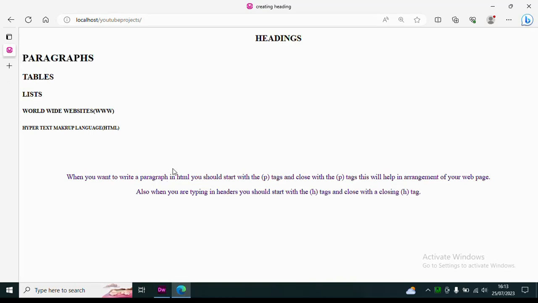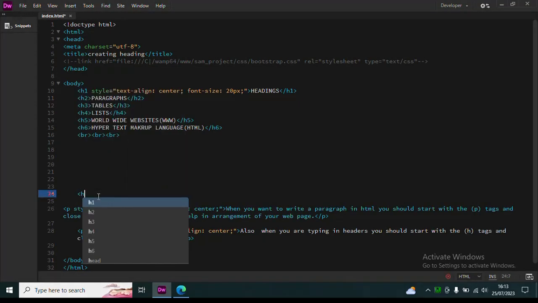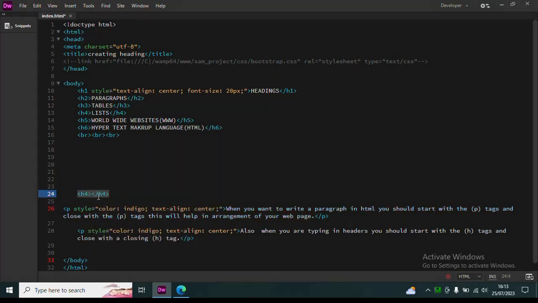Here I'll be putting in a heading, and I can choose to use H4 for my heading. Let me just type in sample paragraphs, and maybe put some style inside here.